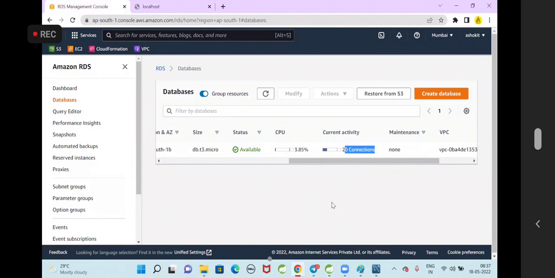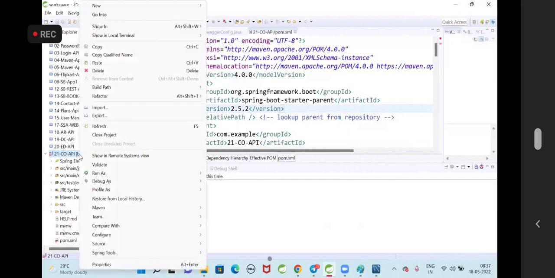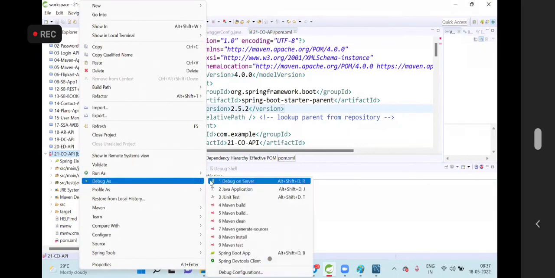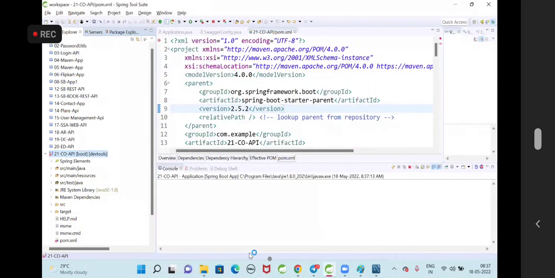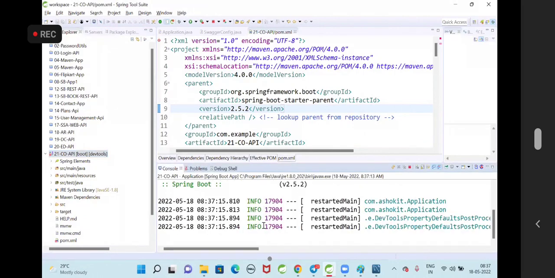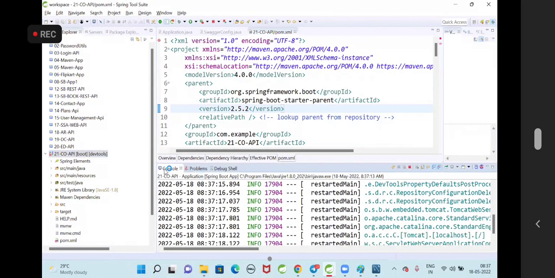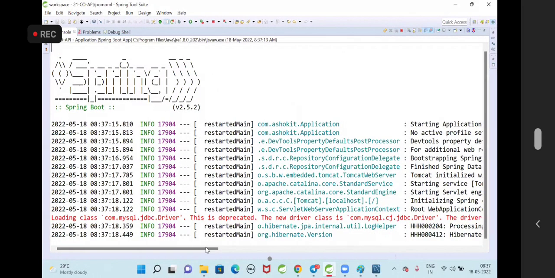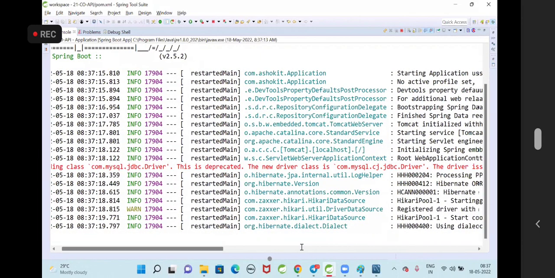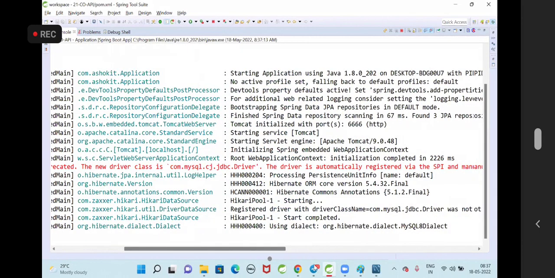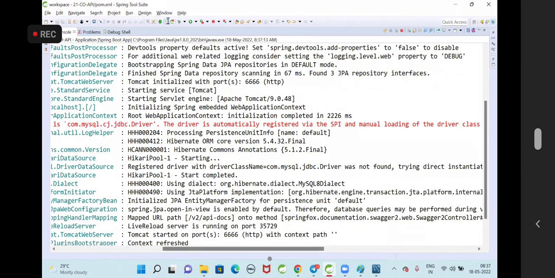Yeah, 20 connections only we have taken now. Minimum connection pool is taking 20 connections. Debug as boot app. Let's try now. Application started on the port number 6666.